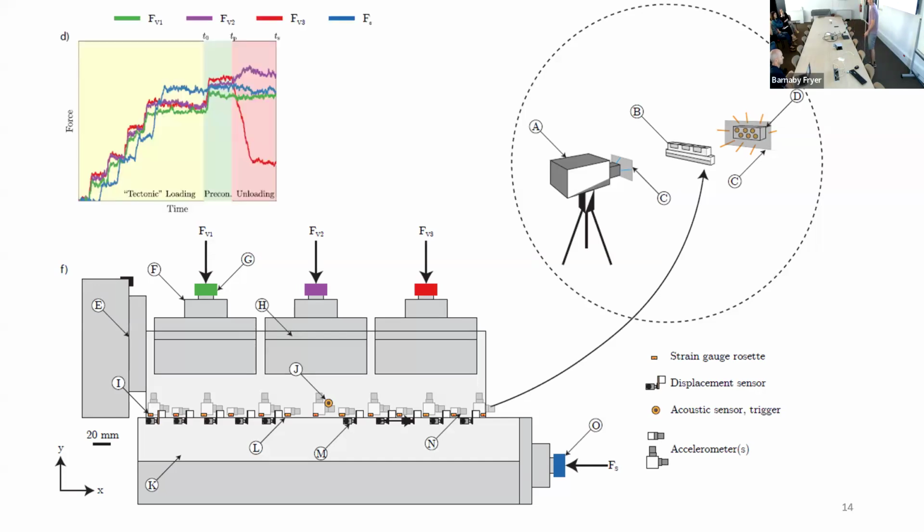So to simulate the precondition we want to do, we first load up, these colors correspond to the colors of the pistons, we first load up the fault in kind of a critically stressed state with these three pistons. Then we also increase this one. We then further increase these ones a little bit more. This creates our barrier. And then finally, we unload this right-hand one. And this basically creates a low normal stress here, which then with the shear stress is going to start slipping. This will create a little earthquake. This will rupture this direction, hit a stress barrier, and then we'll see what happens.